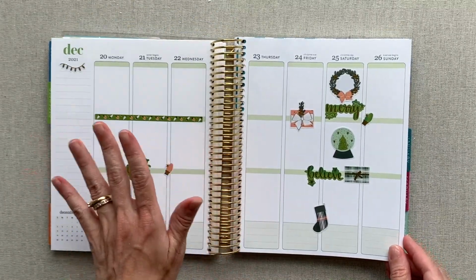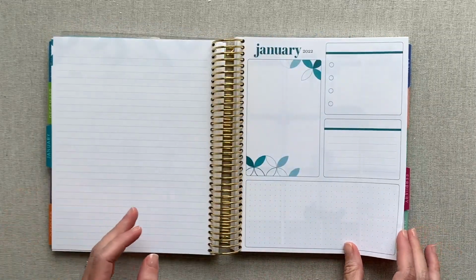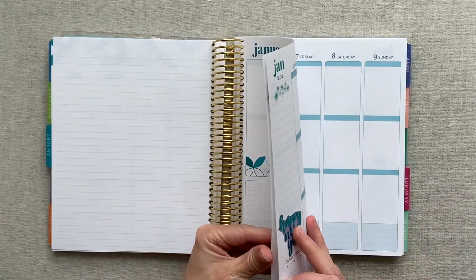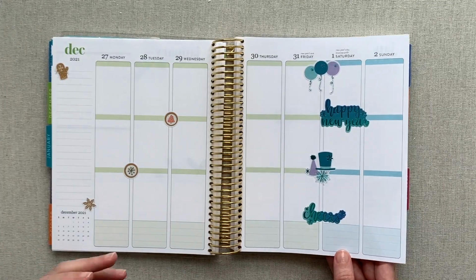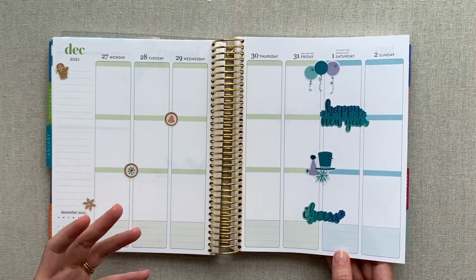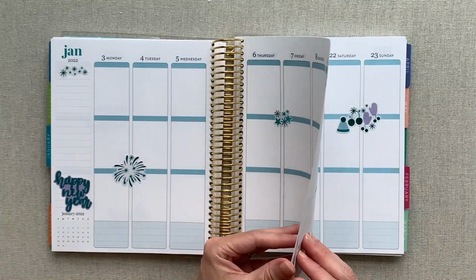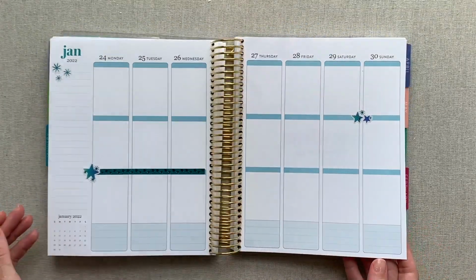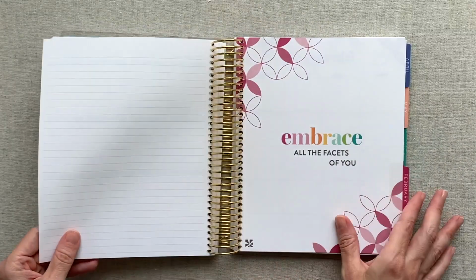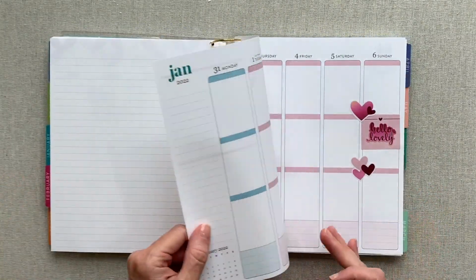Christmas week is a little bit more filled in. If I am feeling like it's sparse, I might go back and add some stickers. But like I said, since I do decorate up my Planner Perfect books every month and I journal in there and chronicle my life in there too, and I really do use my planner functionally, this is not just for memory keeping. I just like the little bursts of stickers just for happiness for me. And so I decided not to go overboard with it this year.